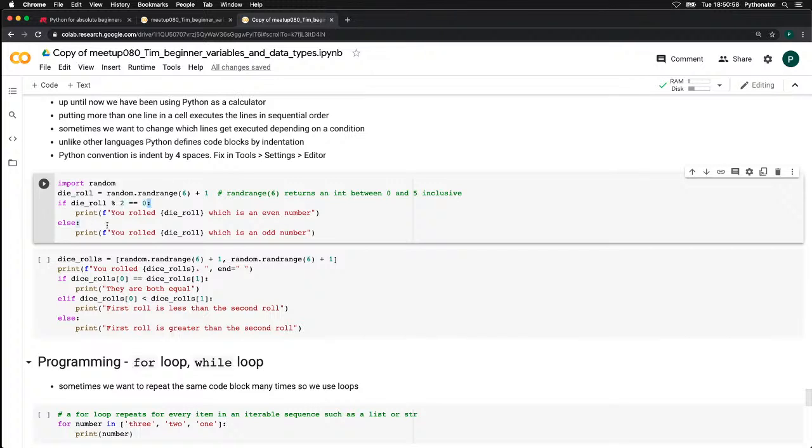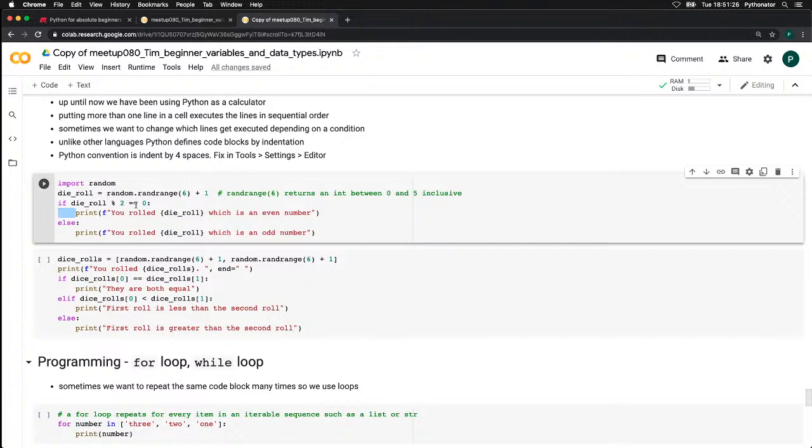This is where Python is a bit different to other languages, as you work out what the code blocks are just by the indentation. I'd recommend 4 spaces, which is the generally used convention in Python. I think I've had to change Google Colab to do 4 spaces. You might find that it's doing 2 spaces for you. 2 spaces will work, so you don't need to change it. But if you're writing code with other people, use 4 spaces because that's what they will be using as well.